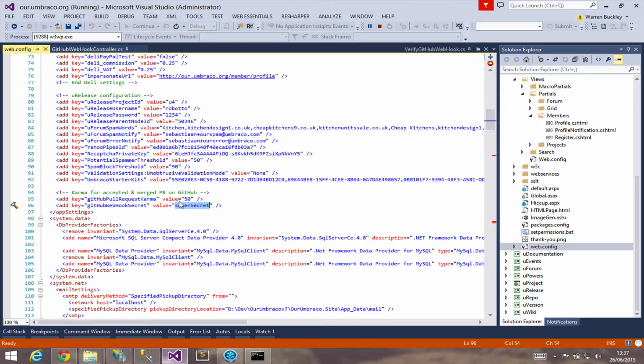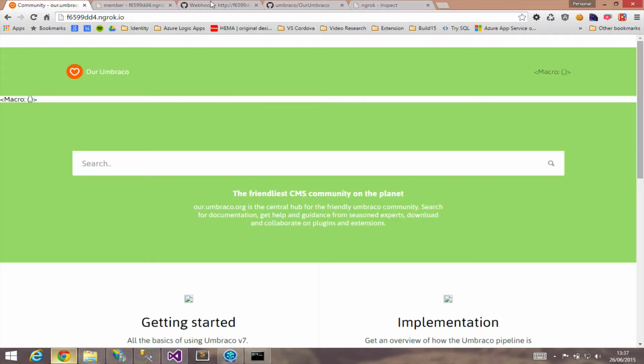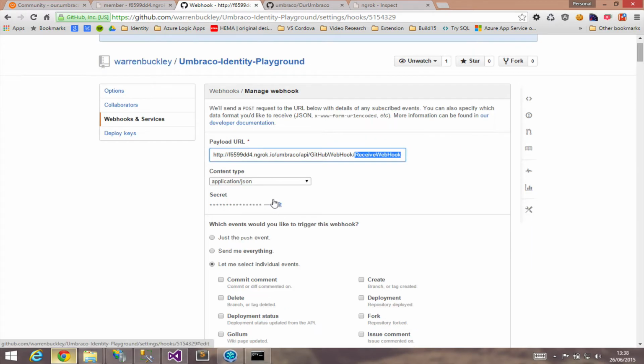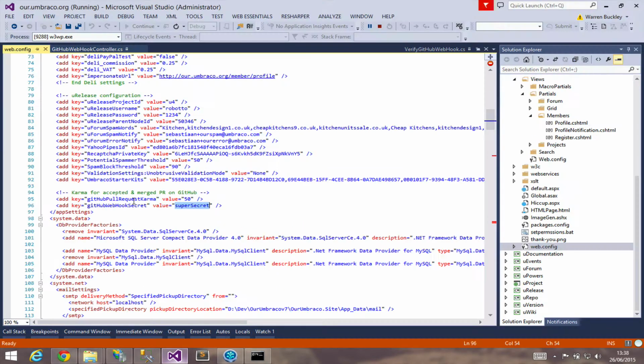So this is to just authenticate that the webhook is signed with the same secret that you expect it to be, so no one can hit your API endpoint and forge a JSON payload to the webhook endpoint. So this is super secret, and let's just take a look on here. So I'm using ngrok to proxy to my local machine, but obviously the endpoint is Embarco API, GitHub webhook, and then the method name of receive webhook, and then the secret is, this is where I set, from this example, it's just super secret.